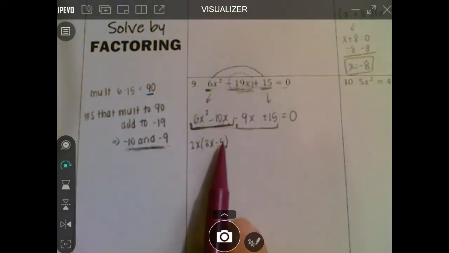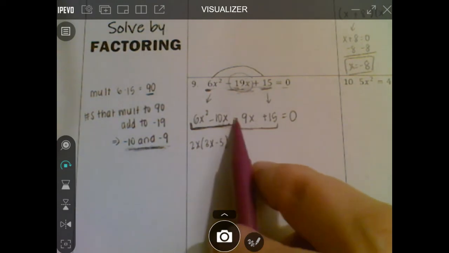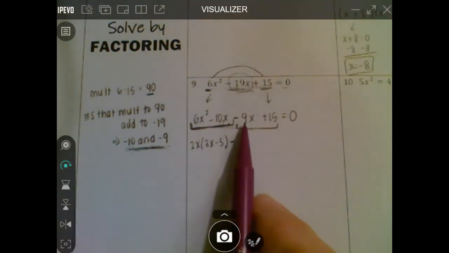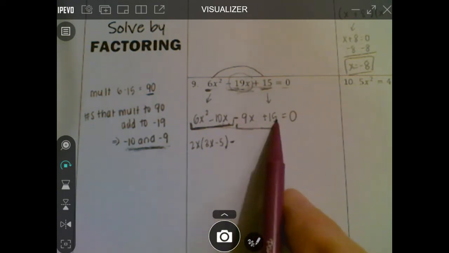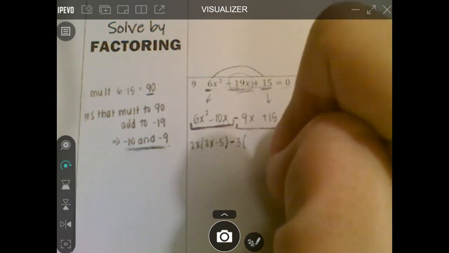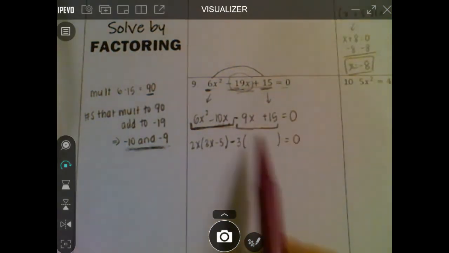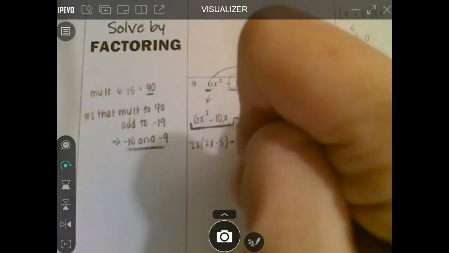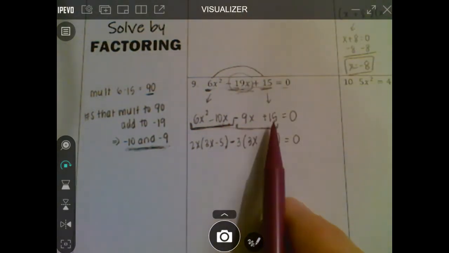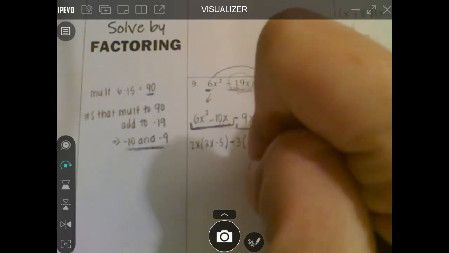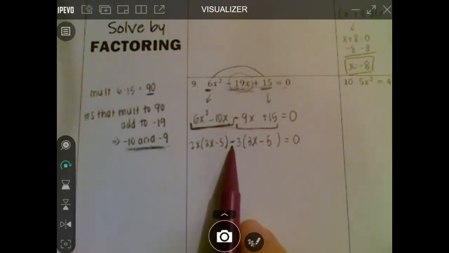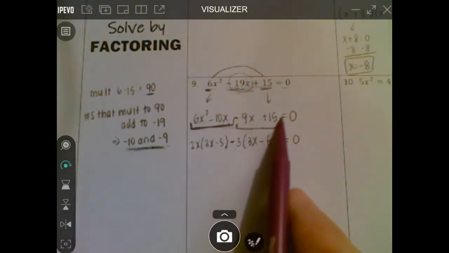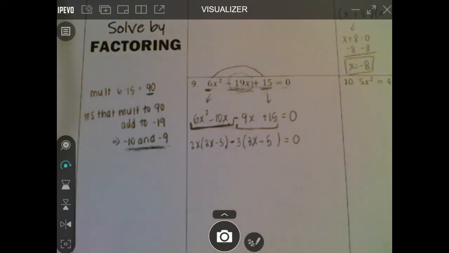And once I'm done with the first pair, I'm going to close the parenthesis. And then, because there's a minus here in the middle, I'm going to take out a negative. And then it looks like the greatest common factor between 9x and 15 is a 3. I'll open up my parentheses, bring down my equals to 0. If I take a negative 3 out of a 9x, that leaves me with a 3x. And then if I take a negative 3 out of a positive 15, I'm actually left with a minus 5 here, because if I distribute the negative 3 back into the negative 5, that's where the positive is coming from.